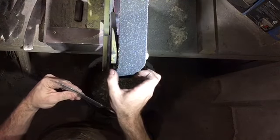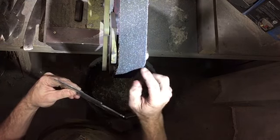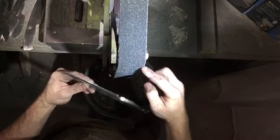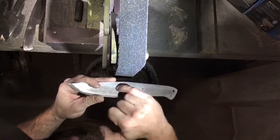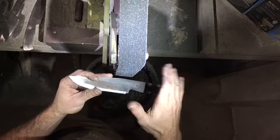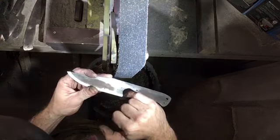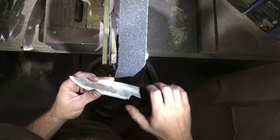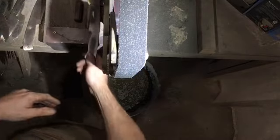Also, you can move your belt. This is more for finishing, but if you move your belt off the platen just a little bit, it gets a little bit of give, and that's what changes the top of your grind, whether it's a straight 90 degrees or a smoother, rounder one. So play with that a little bit too. But like I say, lining up your plunge lines and sorting out that transition at the top can all be done for finishing later on when you're done with heat treat.